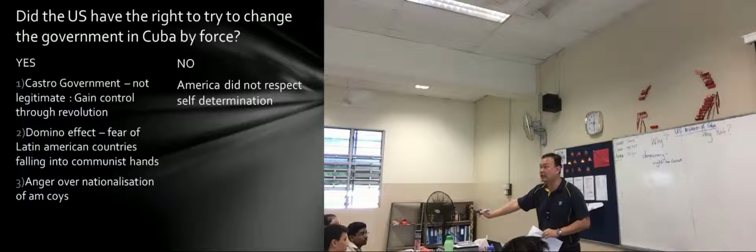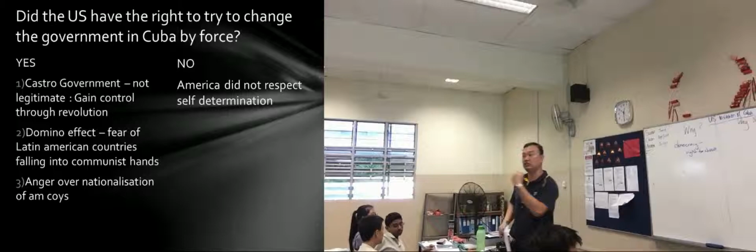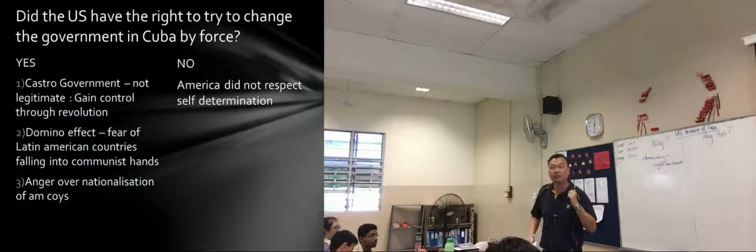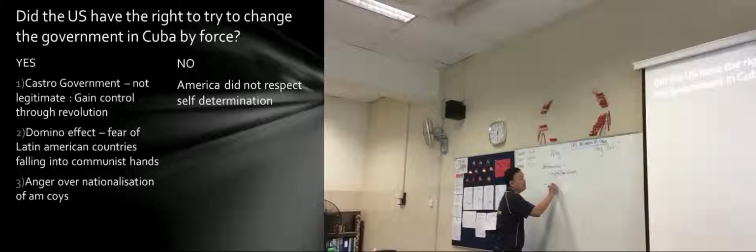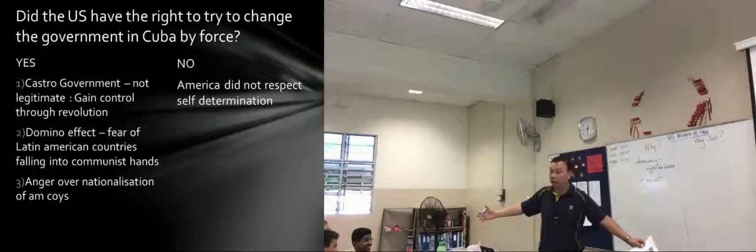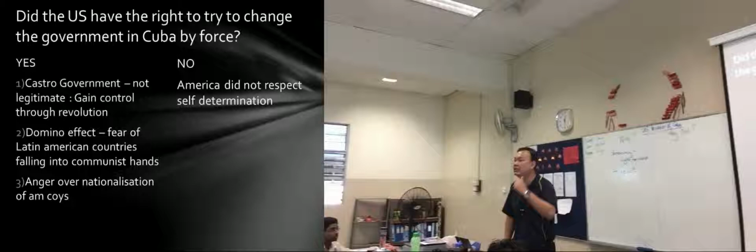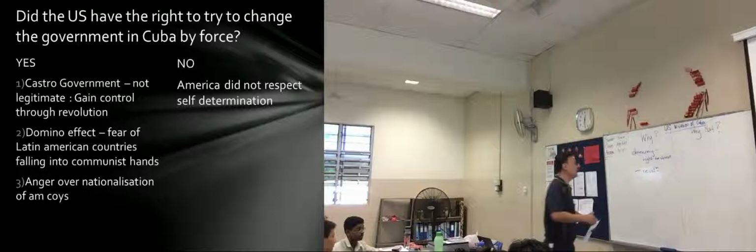Okay, so that's another point. One more later. Let's continue what I'm saying. You mentioned that democracy means the right to choose. First of all, did the people in Cuba choose this government? Why do you think they didn't choose this government? How did this government come to power? Revolution. Revolution means what? For example, Manesh decides to start a revolution, and he manages to gather a big army for himself, and he becomes the government. Is this the people's choice? Not necessarily so, right? Because he gained power via revolution, is this a legitimate government? Is it democratic? No. So it's not democratic.